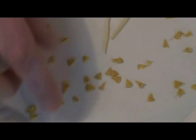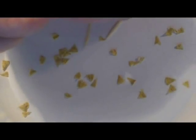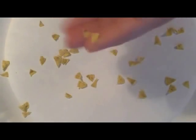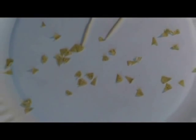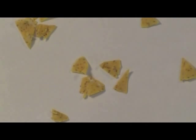So they're all baked off now, and we have a bunch of tortilla chips for the dolls in the dollhouse to enjoy. Let's see if I can kind of zoom in here. Oops, wrong way. I think you can see if that will focus. No, it won't. Okay. But they're a little fiddly and they take a while, but they're so worth it.